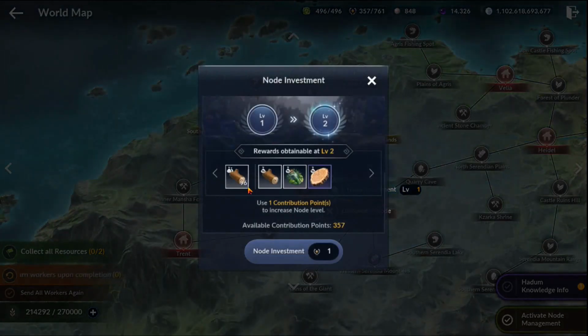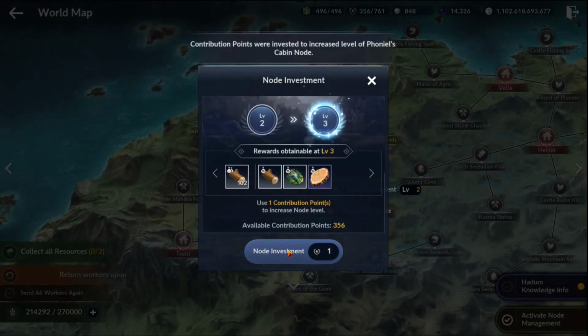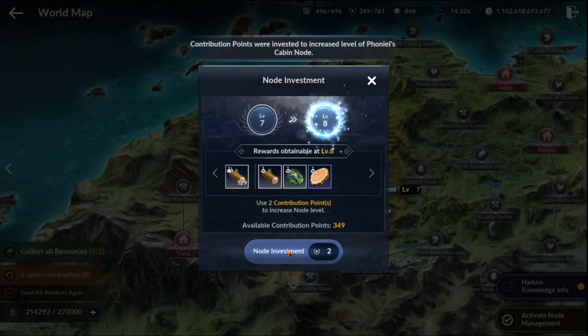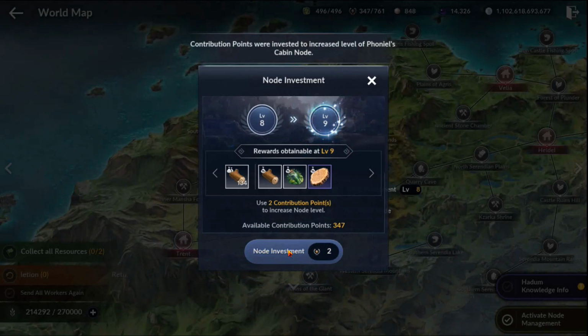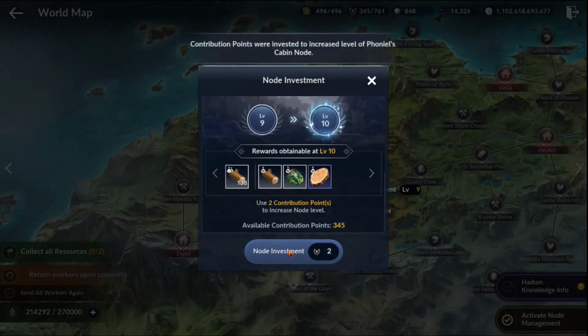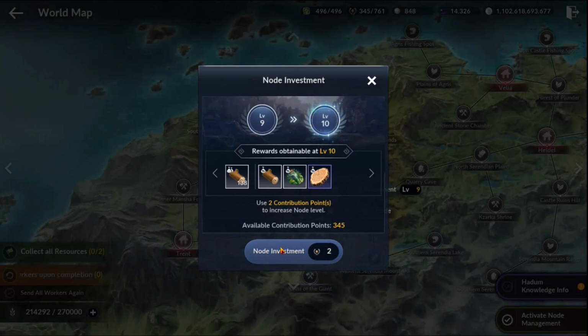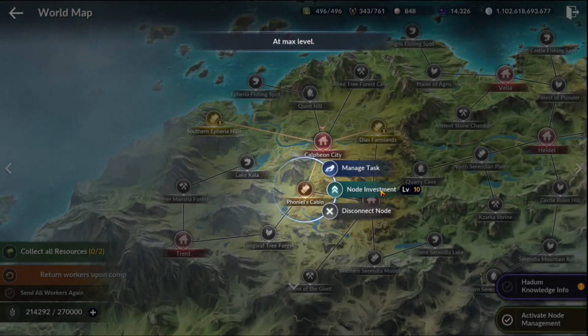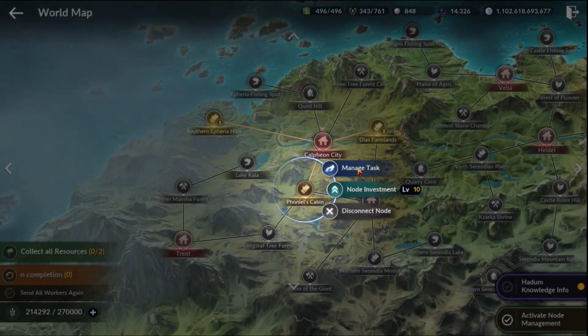So we're going to go to node investment and increase it, but notice the node investment changes from 1 to 2 the higher level you go. So what was that? It's level 6 or 7 all the way up to 10 is now an investment of 2 contribution points to get that level. So once you do, then now it's at level 10. It's the max level, of course, so we can go into manage task.